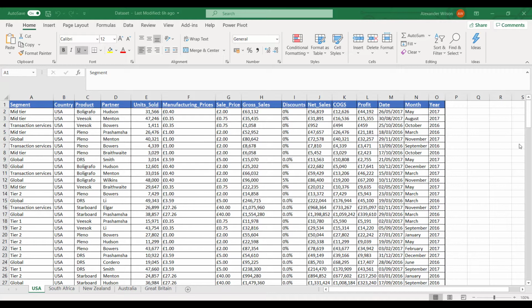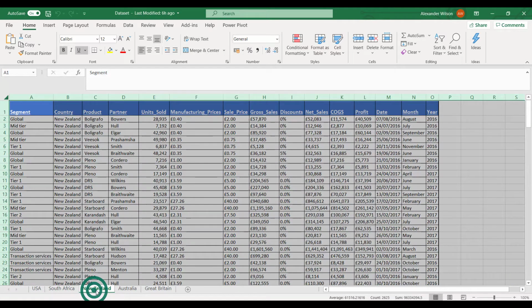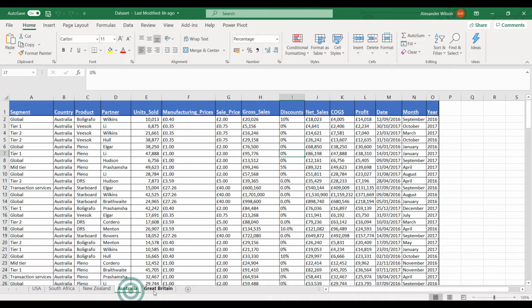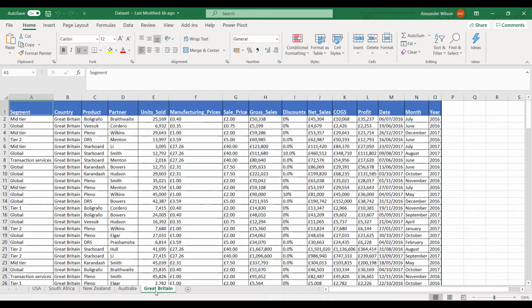So we've got some sales data here showing some sales that have been made in different territories throughout a fictitious company. So we're open on the USA tab and I can scroll through the different tabs and we can see the different sales data we've got. Now, as you can see, as I scroll through all the tabs, the information is basically the same. It's got all the same headers. It's just got different line item information in each of the tables.